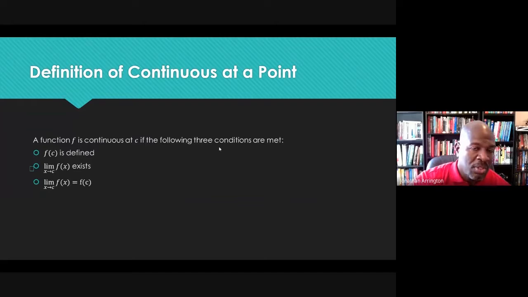So for the function f of x to be continuous at x equals c, f of c must exist, and the limit as x goes to c of f of x must exist, and they must be the exact same number. So all 3 of those conditions must hold for a function to be continuous at a point. And you can see when all this holds, when a function is continuous at a point, here the limit is equal to f of c.